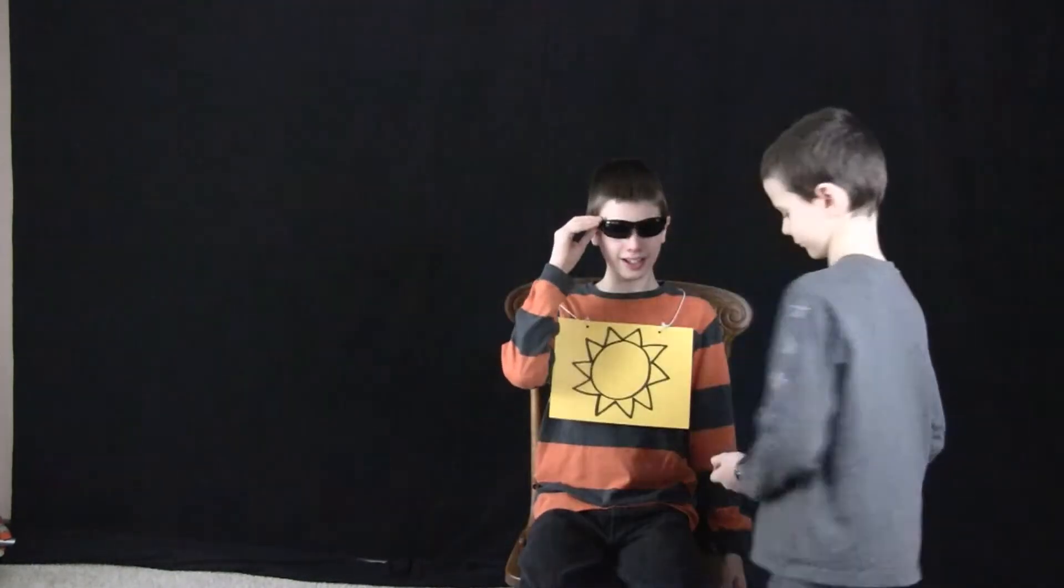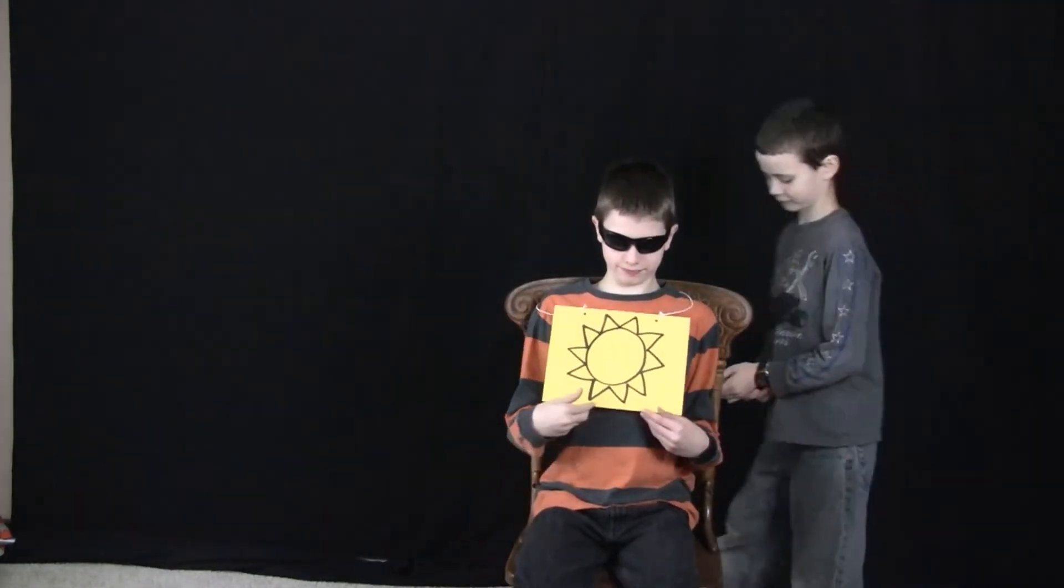So we understand that day time is when you are facing the sun and night time is when you are facing away from the sun. Now, try to spin, which is rotating, while revolving around the chair. So this is how the earth moves around the sun, it's very interesting.